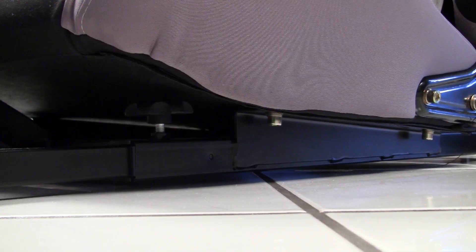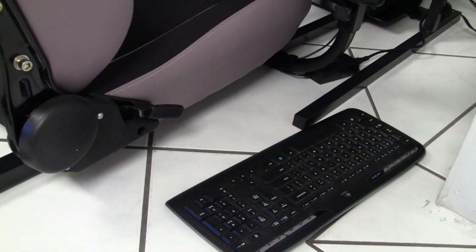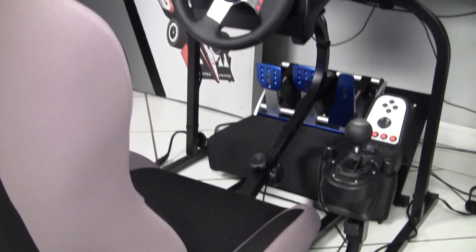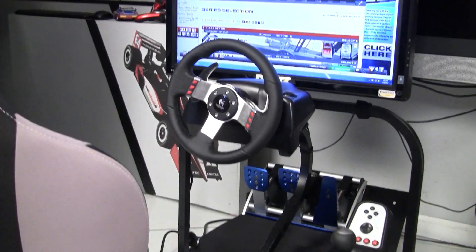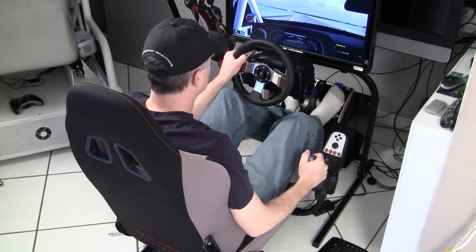For under $500, you have a nice rig and a monitor stand — very inexpensive for the complete package. One thing I'm removing from the cons list compared to our last review is the lack of a keyboard tray. Because you're so close to the ground, you just put the keyboard on the ground — it works great. And really, how many rigs come with a mouse anyway, and when they do the mouse falls off because the rig's moving. So we took that con completely off.